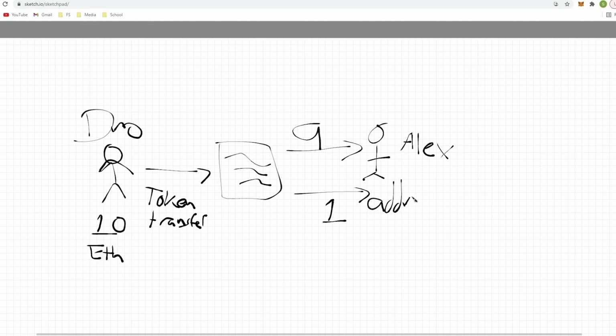Now, this address could be, as stated in the first use case, anything. It could be a nonprofit organization. It can be basically anything. But this smart contract essentially processes the transaction and sends a certain percentage of the transfer to another address. Now, once again, the target address can be a smart contract address, a burn address, just about anything else you could think of. So let's go ahead and create this on Remix.